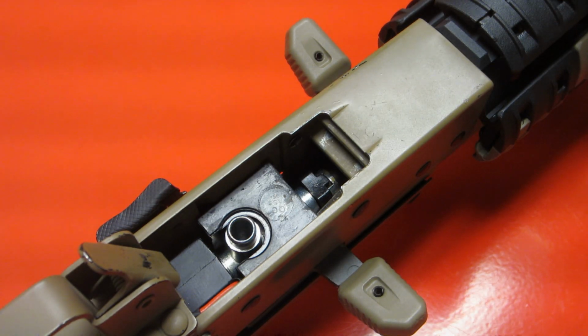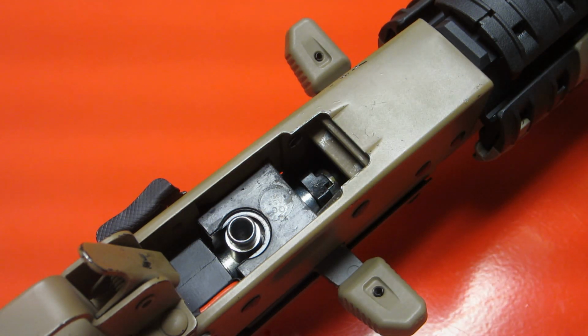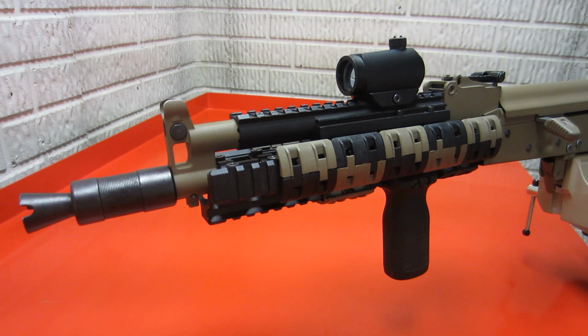Now just another quick note about the Beta Project AK is that it is kind of modeled after an LCT or a VFC. As you can see, they don't have the 4 little screws here, so the techs will appreciate that, because if you've ever worked on an AK, more than likely the VFC designs are more friendly to take apart. So just a quick note there. And last but not least, let's move on to the front end of the gun.